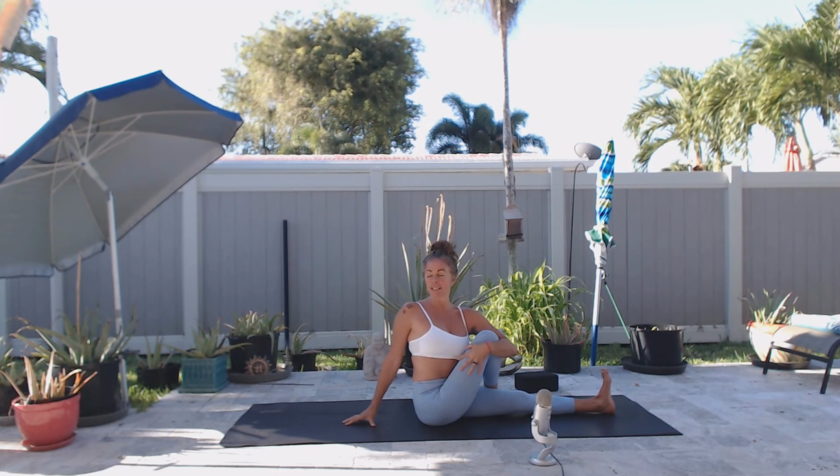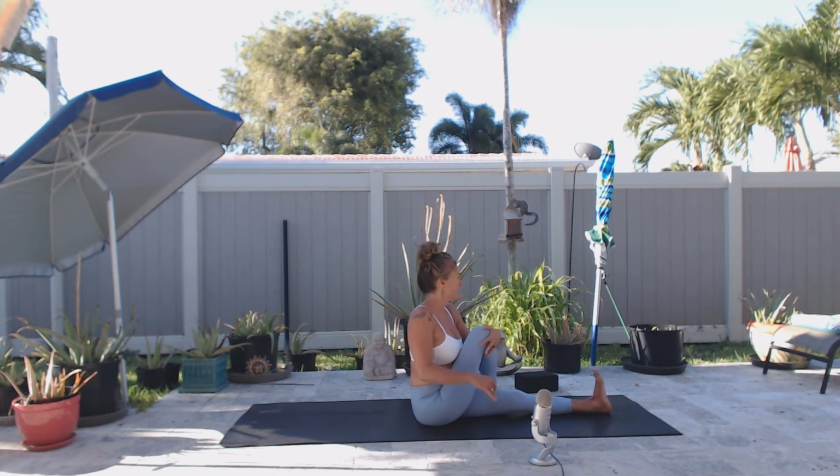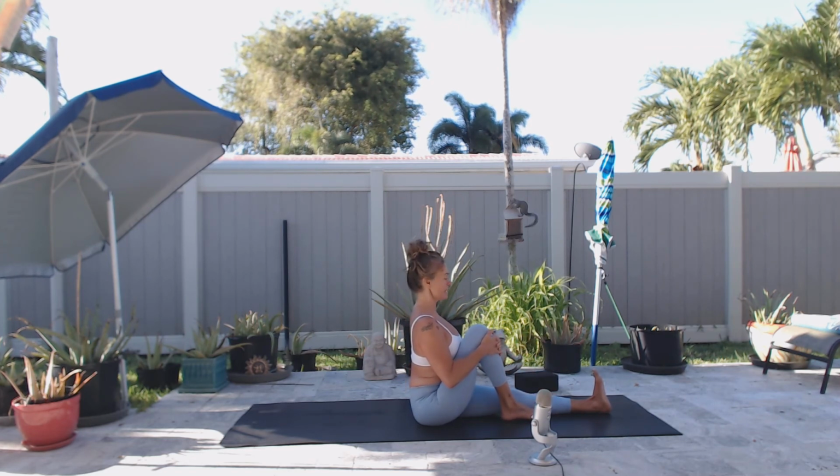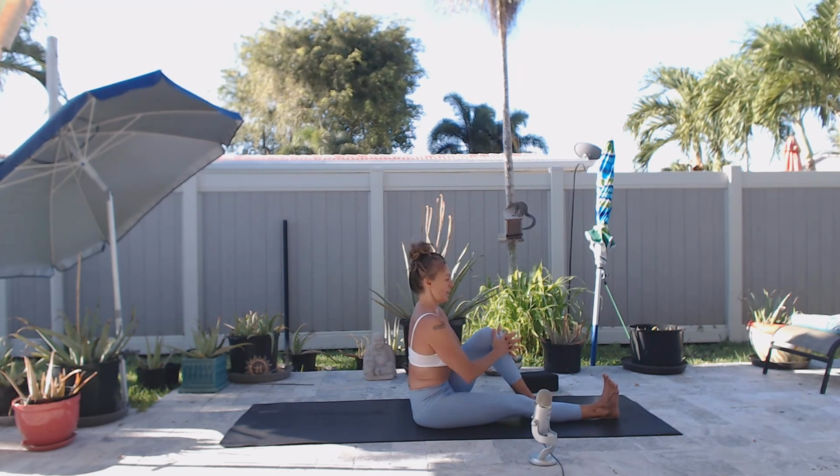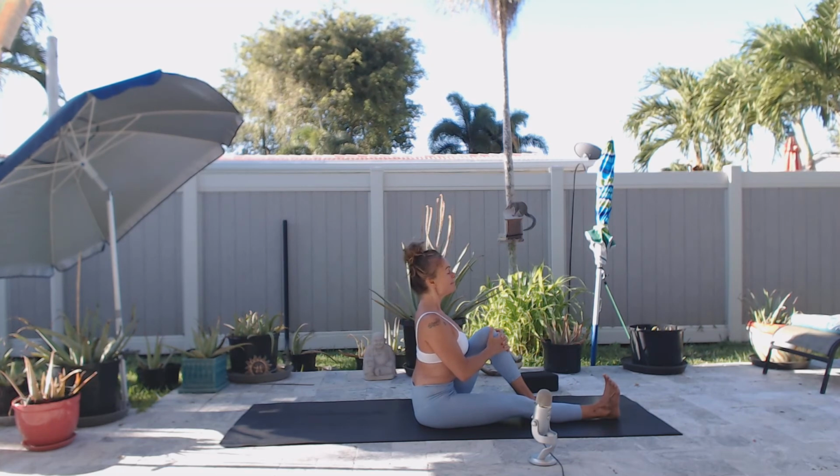Inhale, feel your spine lengthen. Feel the crown of the head lightly floating upward. Stay right here, exhaling fully and completely. Inhale, bring it around back to center. Taking your right foot in and lifting and lengthening the spine. Stretch your right foot out and bring your left foot in. One deep breath in and a deep breath out.